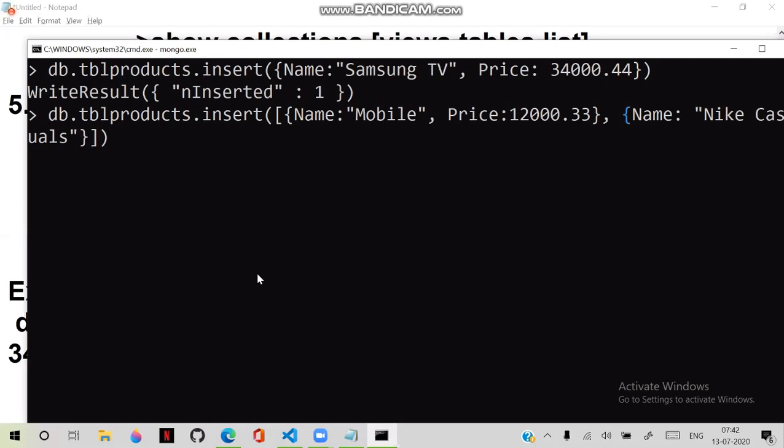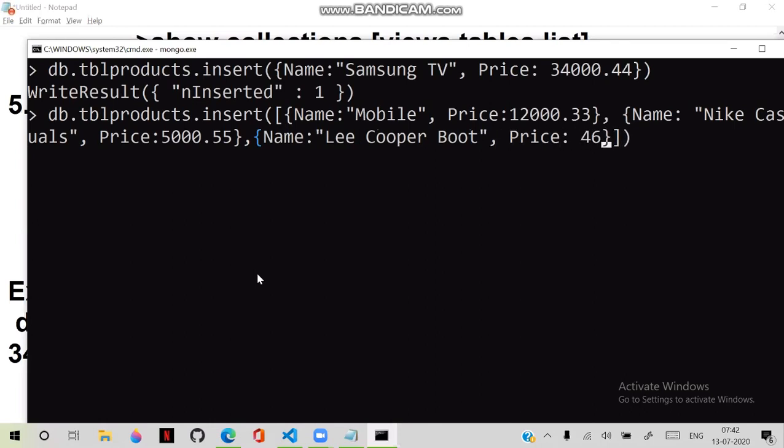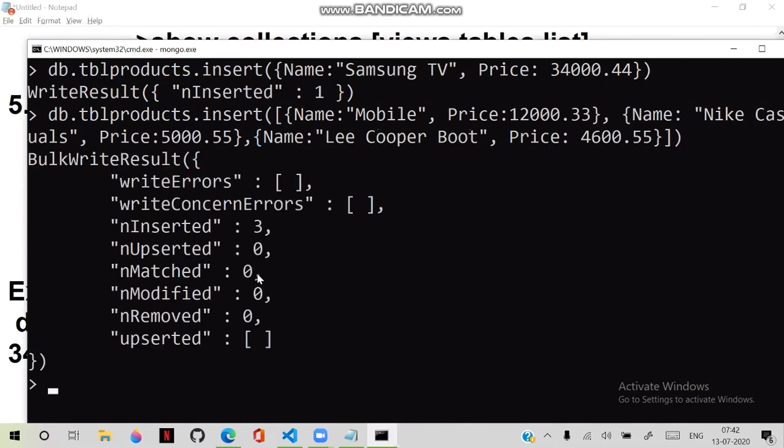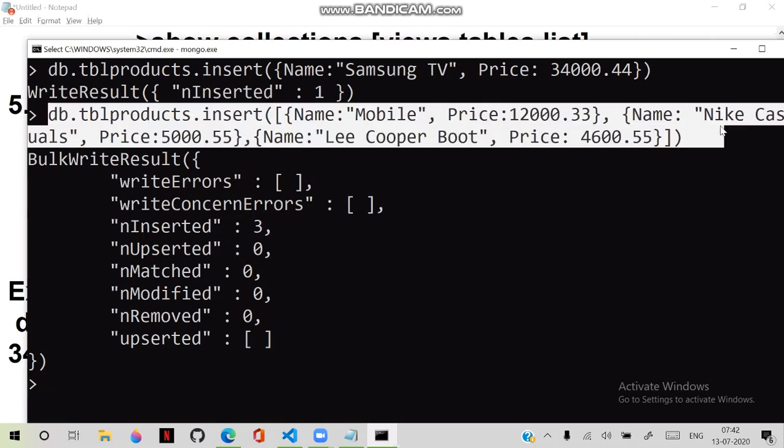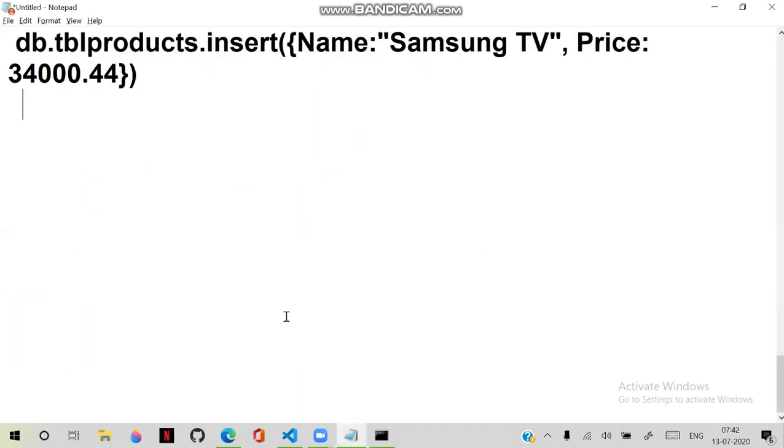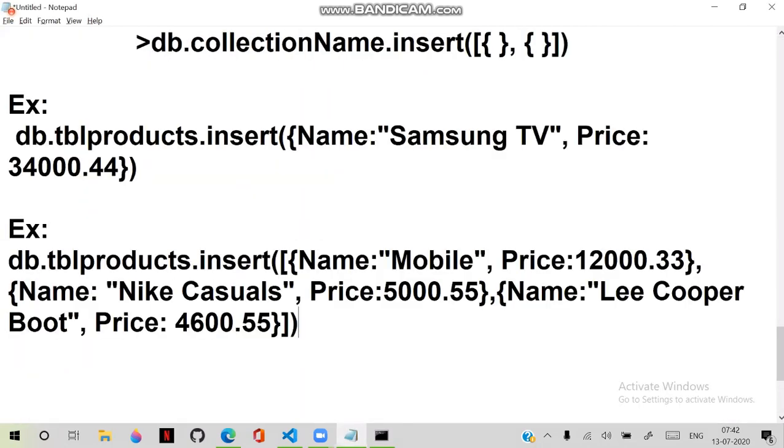Another object has name Lee Cooper boots and some price. This is multiple records. We are inserting 3 records into it. In an array style, we can add the records. This is for a single record, and this is for multiple records.